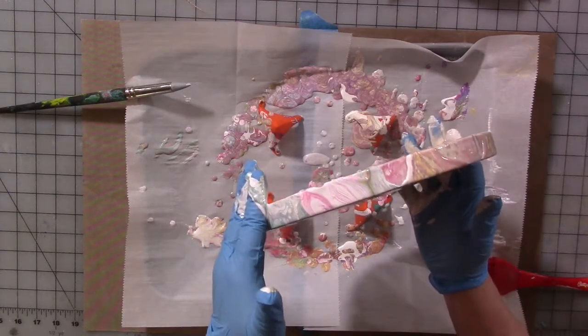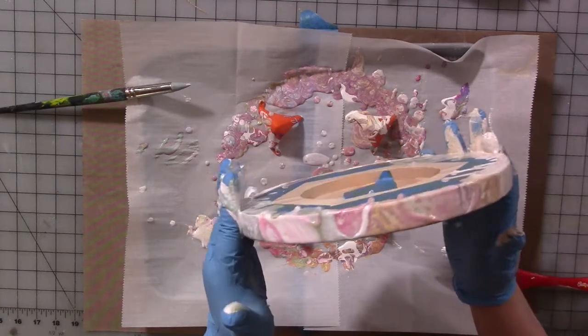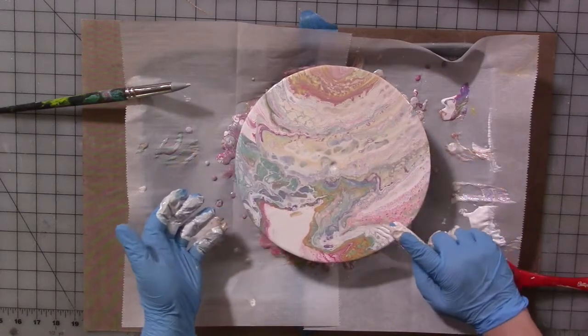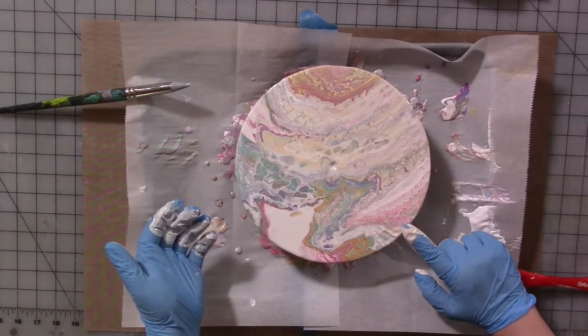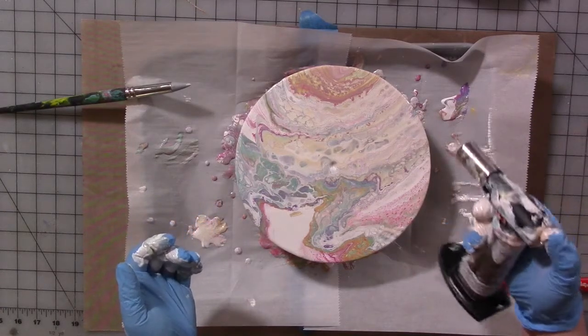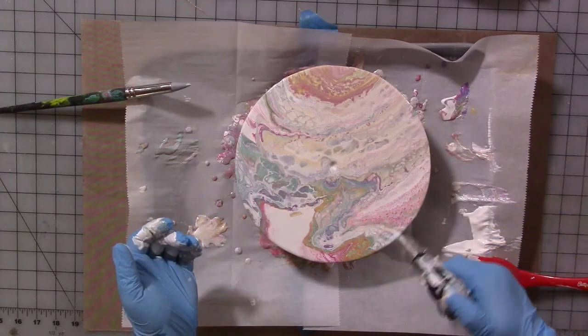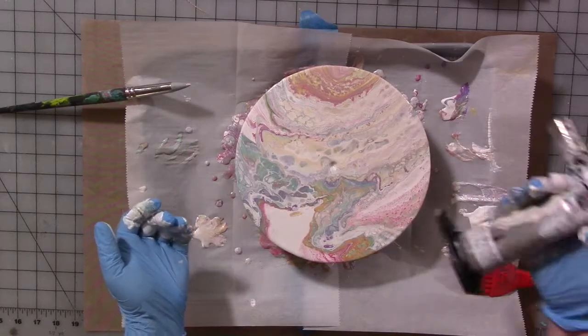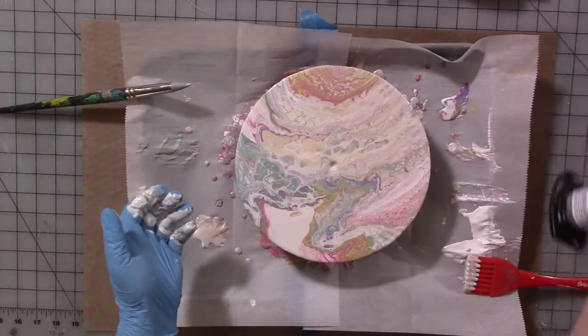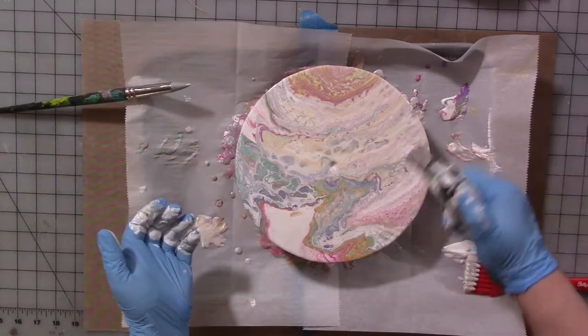I'm gonna pour off just that. Don't like that part. Okay. There's a reason my torch is covered in paint. There's a reason for that, because, you know, I'm always grabbing it with wet gloves or wet hands. But that's much better. I like that better.